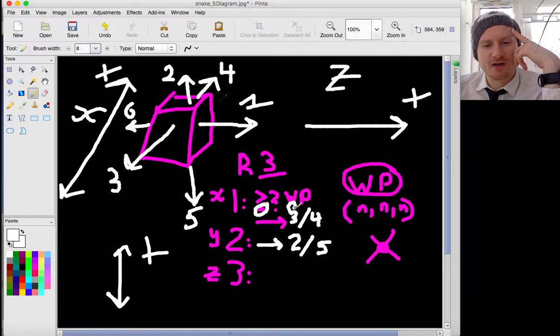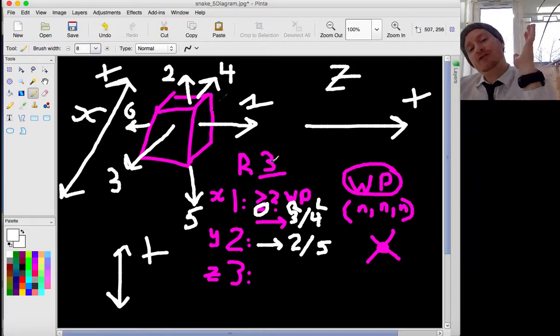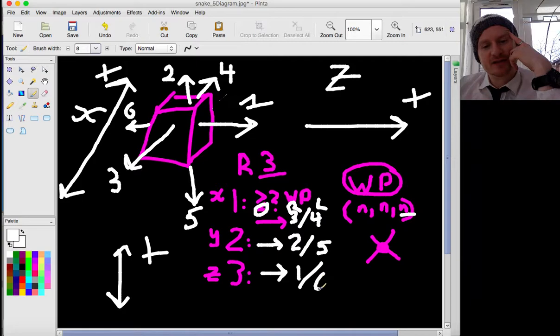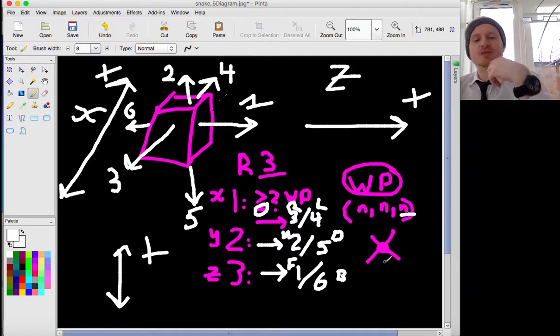Let's just put an R over 3, an L over 4, and then if our random number is 3, then we're looking on the z-axis. So are we going forwards along the z-axis, or backwards? That's out of 1 and 6. So 2 was up, 5 is down, 6 is back, and 1 is forwards.